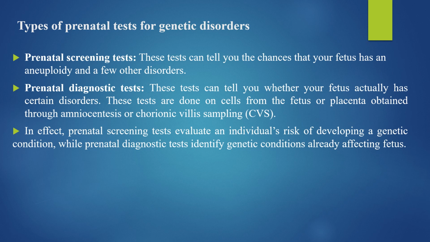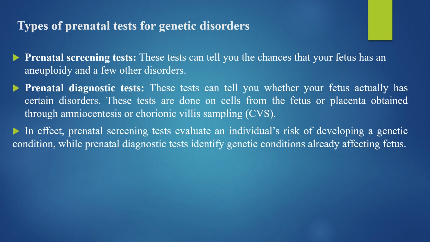Then your prenatal diagnostic test. These tests can tell you whether your fetus actually has certain disorders. So in that instance, you are looking out for a particular situation. These tests are done on cells from the fetus or placenta obtained through amniocentesis or chorionic villus sampling. So in the prenatal diagnostic test, you are zooming into a particular disease and checking if it's there. For the screening, you are doing a general overview to see if there is something wrong in there.